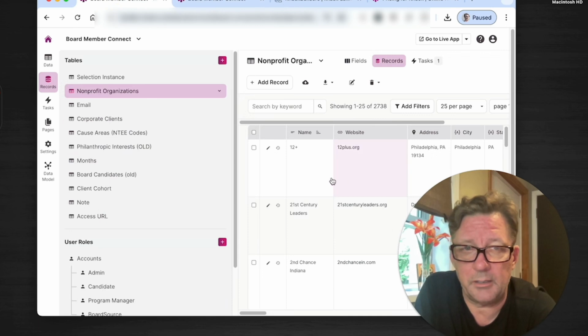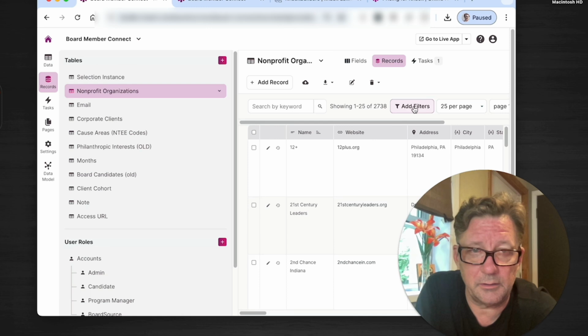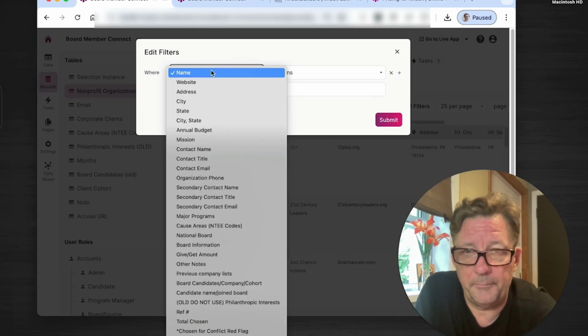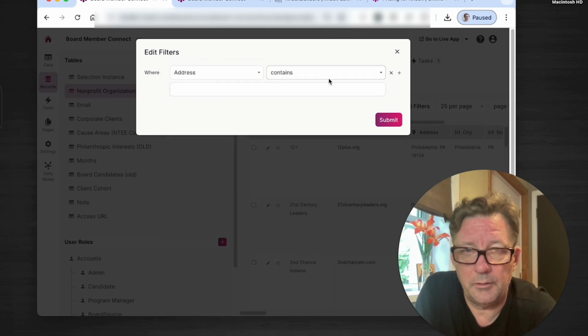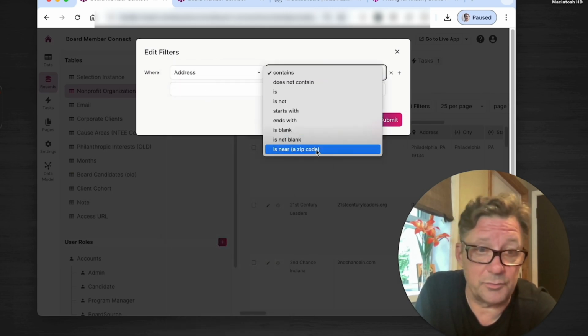And then if you go to the back end or a table view, not a regular search thing, you can go to, let's go to address. And again, it'd be the same thing. It's going to offer you search by zip code.